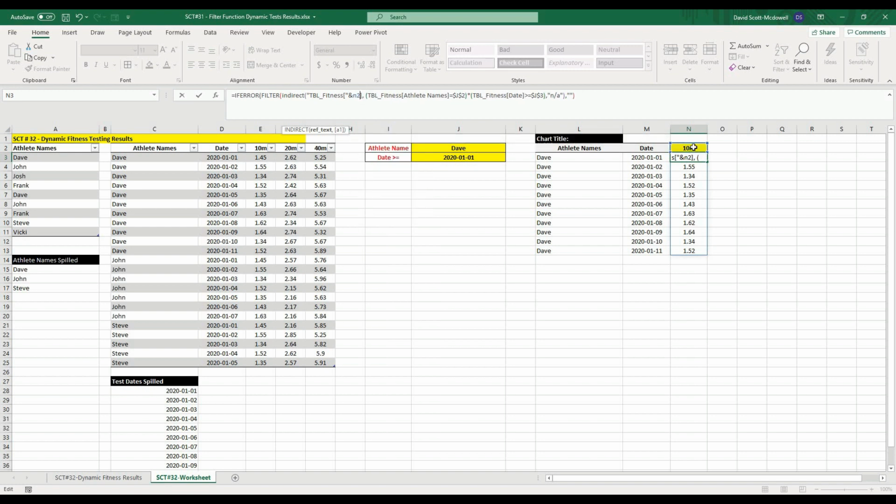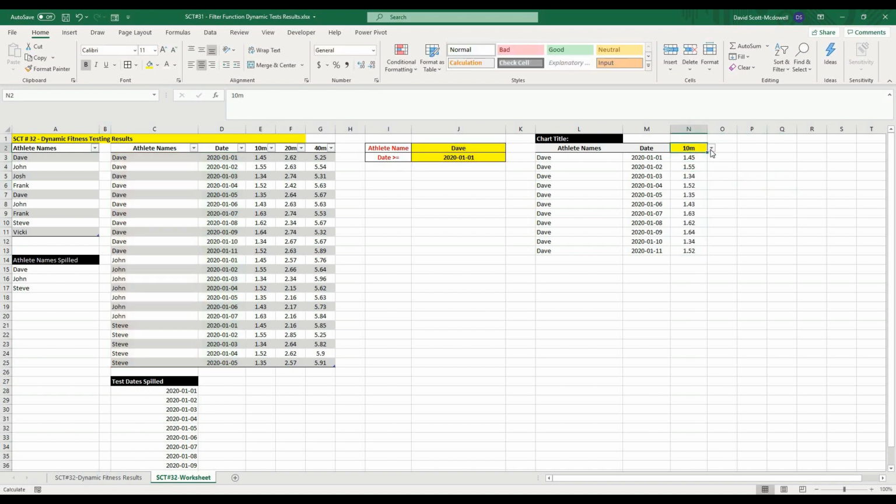And it's going to take the value of N2 and put that in there. So it'll say 10 meter or 20 meter, etc. And then I need to make sure that it pulls out the rest of the bracket. So I'm going to put another N in there, and then a quotation, and then another quotation around the bracket, close, or around the square bracket, close the whole thing in a round bracket, hit enter, and none of our values changed. But that's because it's now referencing this cell here.